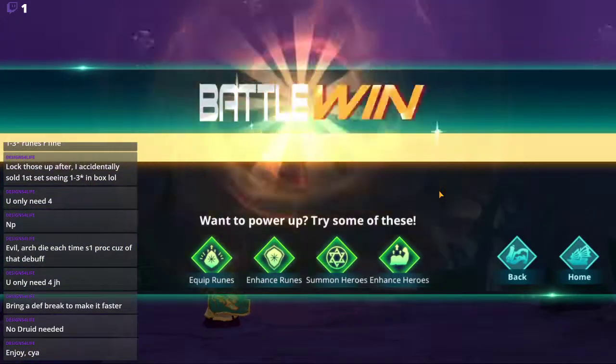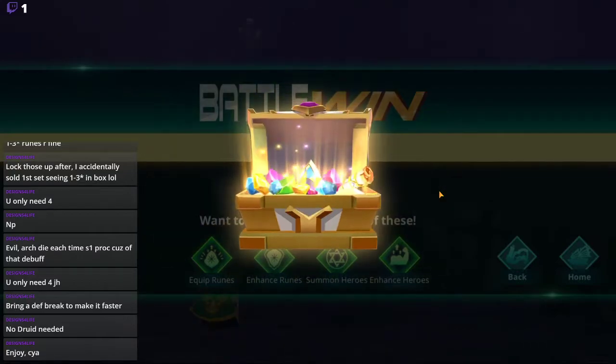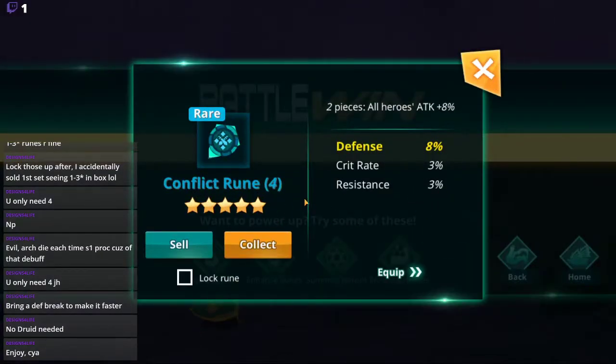Yeah, I'd say that was about 1 minute and 10 seconds based off my timer, but I was a little late to start it. So we'll go ahead and jump into the next ones. I don't have any conflict runes except for a few, so I'm just going to hang on to a couple of these rares, 5 stars.